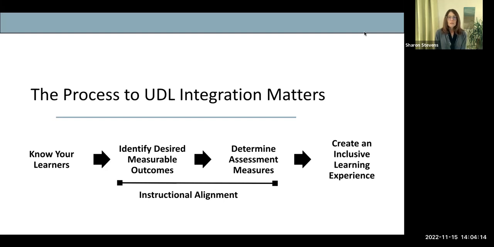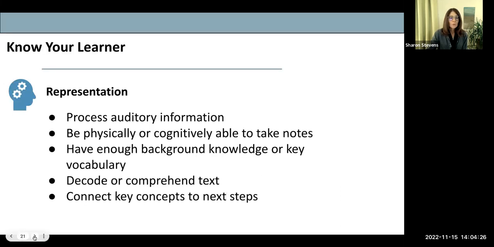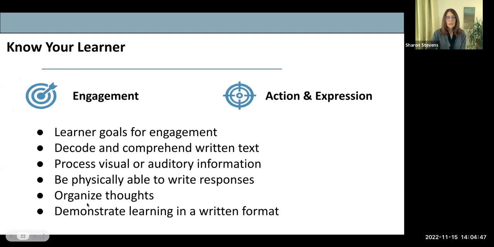But really, I feel that this is the start, the foundation, before actually creating those inclusive experiences. I'm not going to read through the slide because I know that you deal with this on a day-to-day basis. You're constantly thinking about this. And it sounds like the Idaho group has engaged some really good ideas here today. It's really about understanding your learner, knowing where they're at, what their needs are, and the variability in that, and then how you represent information, but also how you take that into consideration for engagement and how they express their knowledge.